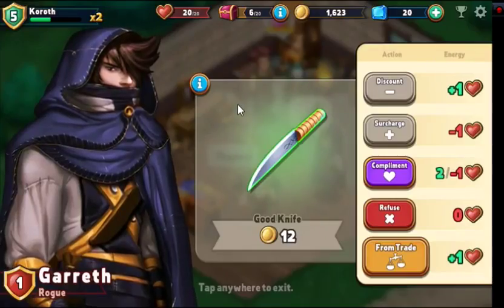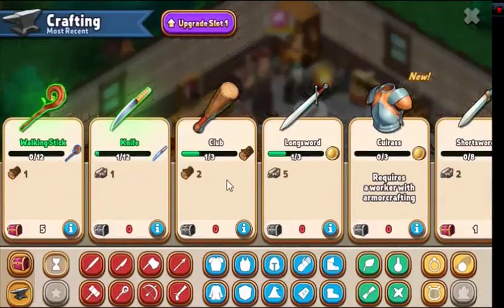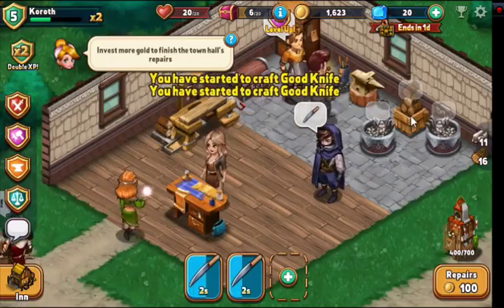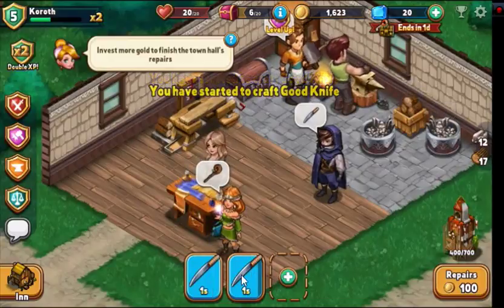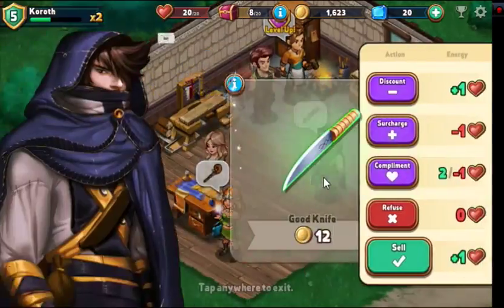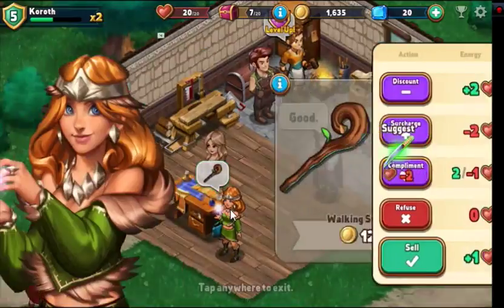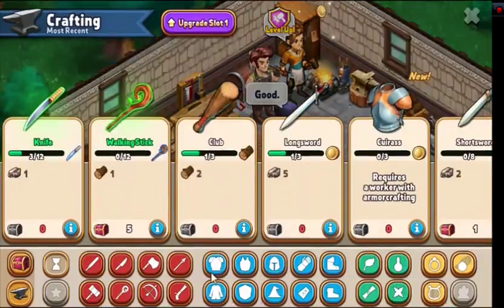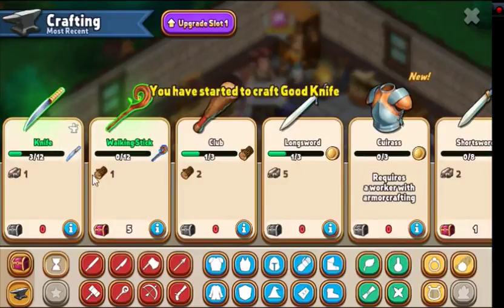You want a knife? How about I make you a knife instead? Let's make you some knives. Maybe we're low on knives. Alright, we were. How about we give you a knife instead? We need to make some more knives here.